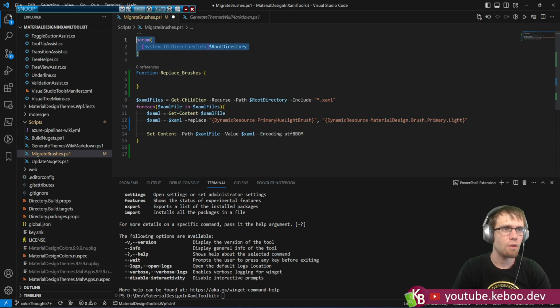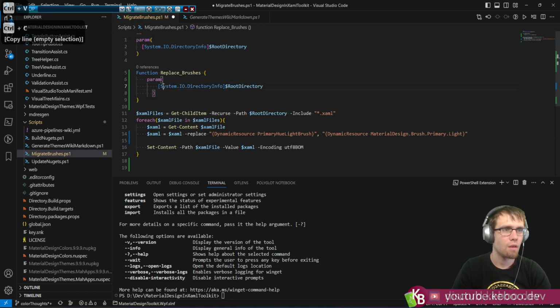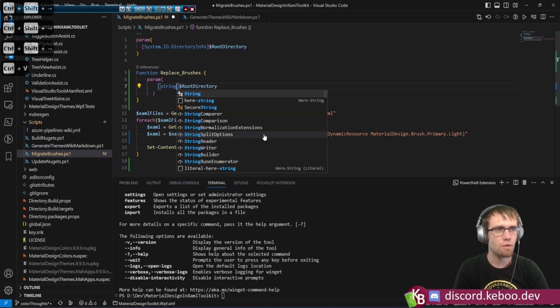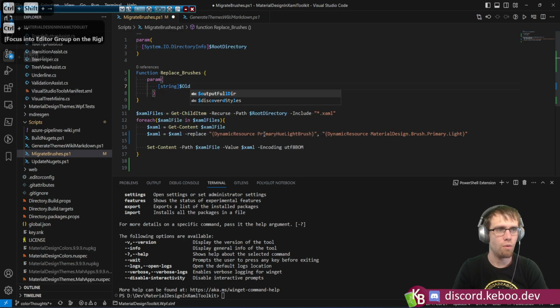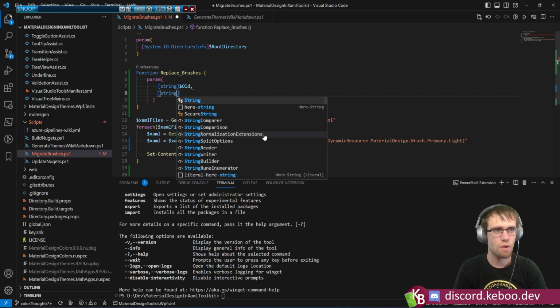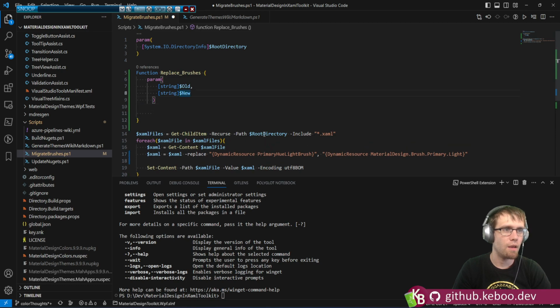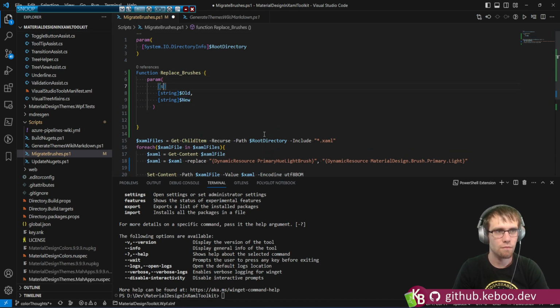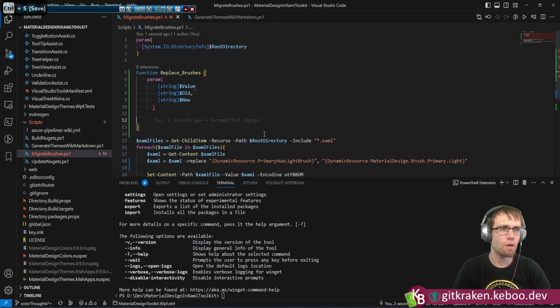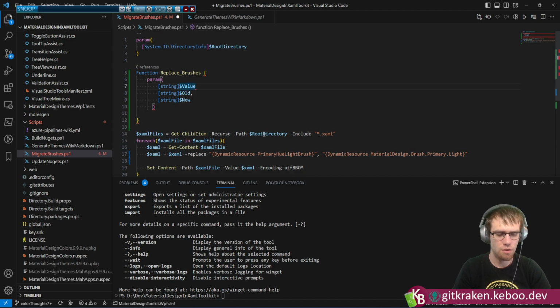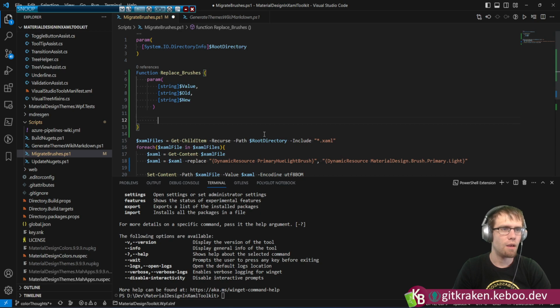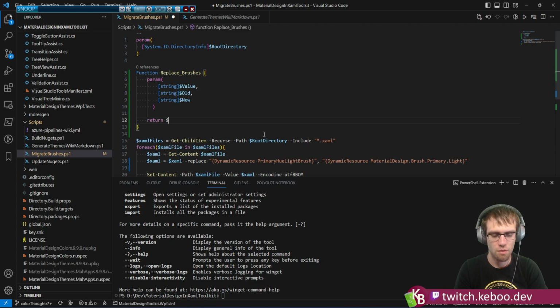Let's see, and then we're gonna go param, string old, string new, string value. So we're gonna end up doing something like, oh hush now. Actually, let's do this.